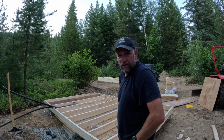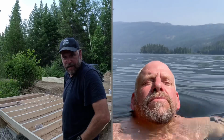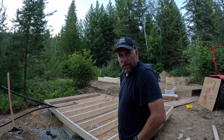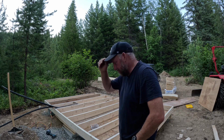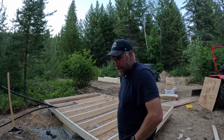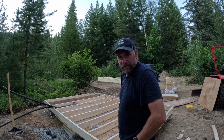Took a break, had a little bit of dinner, went for a swim at the lake, come back, and it's still pretty warm out, but it's a heck of a lot better than what it was. So I'm gonna definitely get the insulation and poly on this today, and hopefully just lay down some of the sheets.